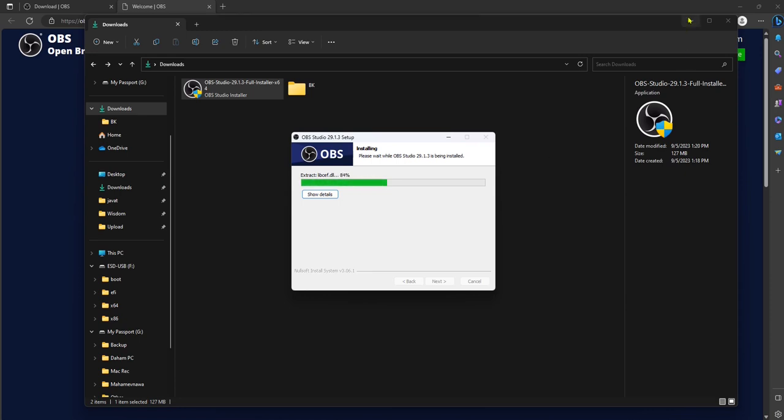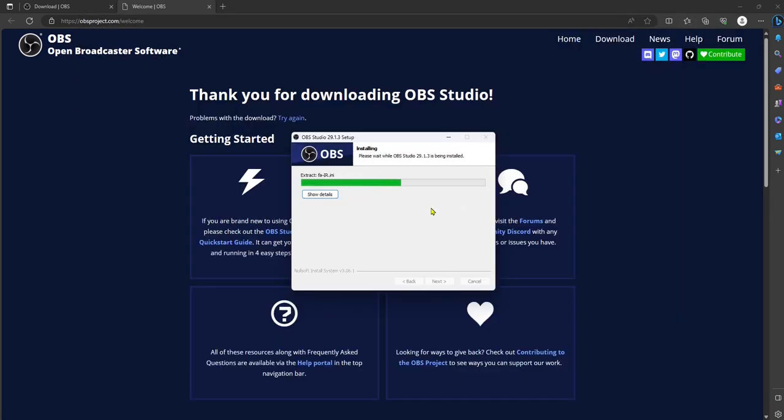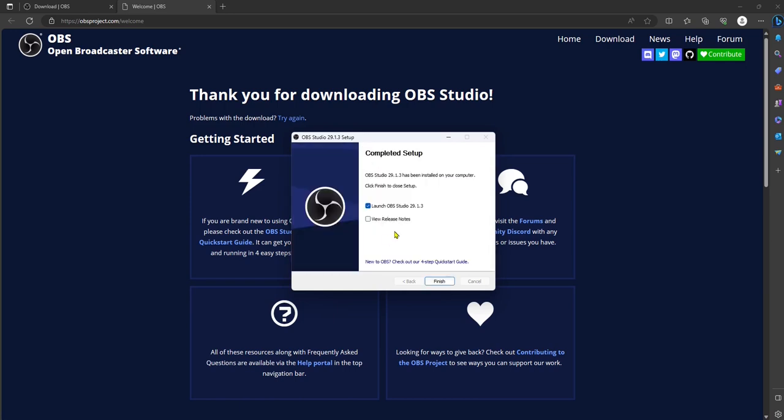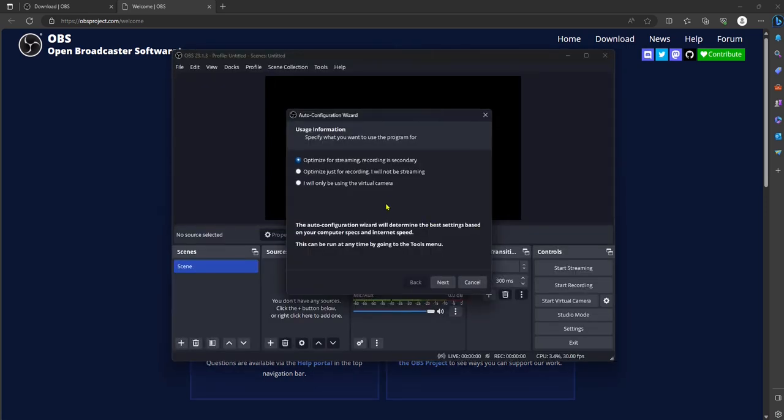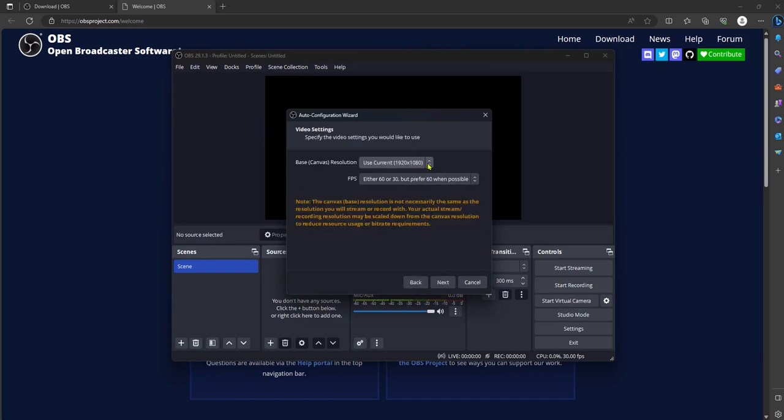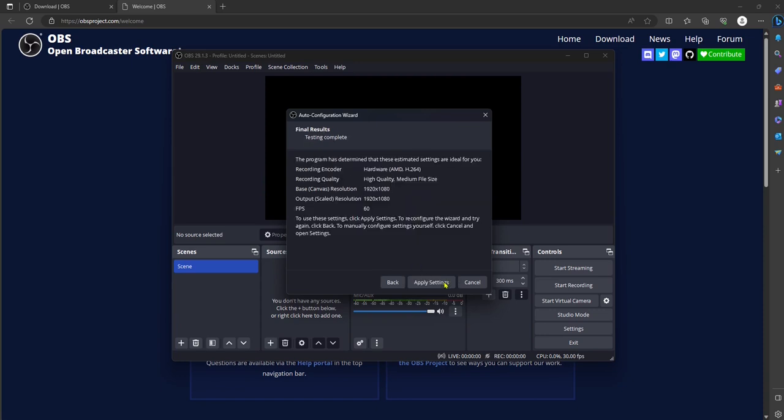let's open OBS Studio. As I mentioned earlier, this software can be used for different purposes. First one is screen recording, second one is live streaming. Currently, I am going to show you how to optimize this software for screen recording. You need to select second option and need to press next button. In this place, you need to select screen resolution and FPS value, but those values can be changed later.